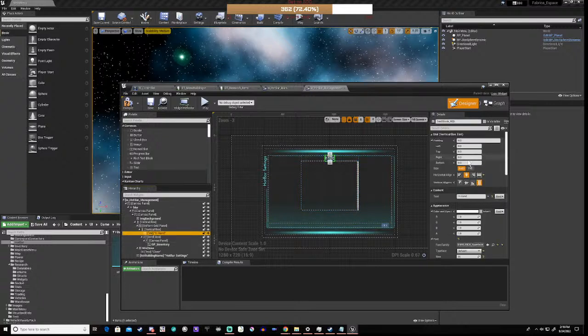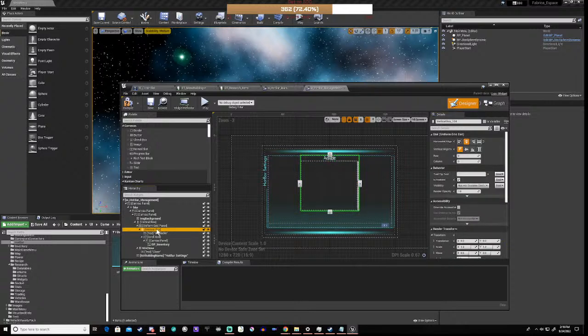Then our text in hand, we can change that to available. Right, this vertical, it's going to be like that.